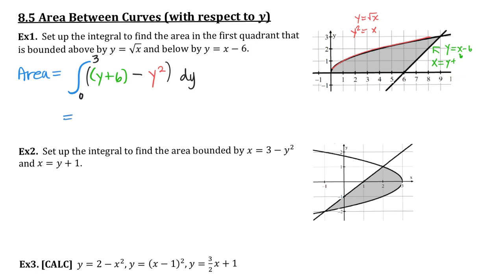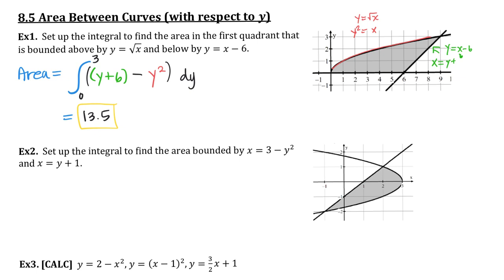Your calculator only knows x, remember? So when I do math 9, I'm going to put an x here and an x here and an x here, but the result is going to give me the correct result. Okay, I got 13.5 square units. And remember, we did this yesterday with respect to x, and we had to break it from 0 to 6 and 6 to 9, while in the y direction I only had to go from 0 to 3, so sometimes looking at it in the y direction makes it an easier problem. So you should look at it both ways to see which way is easier.